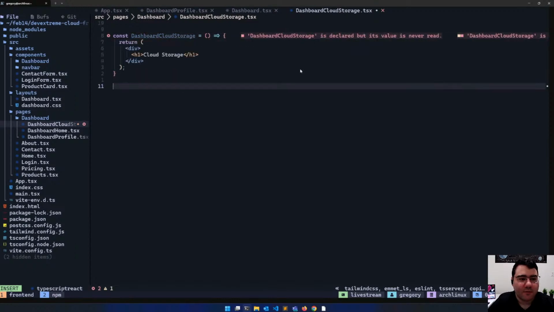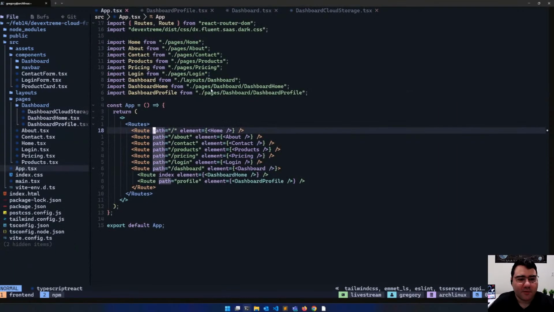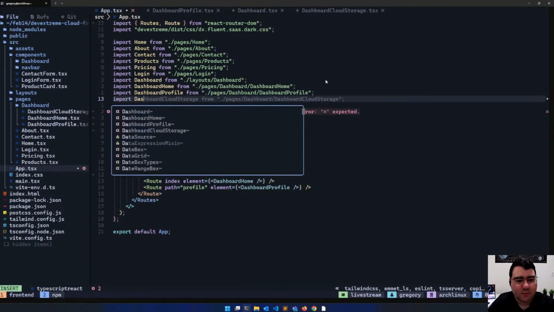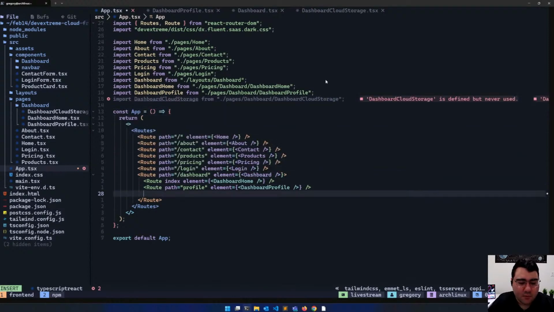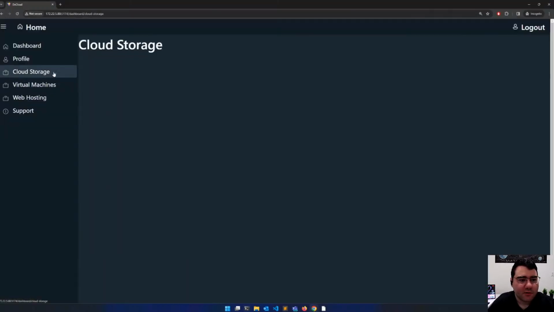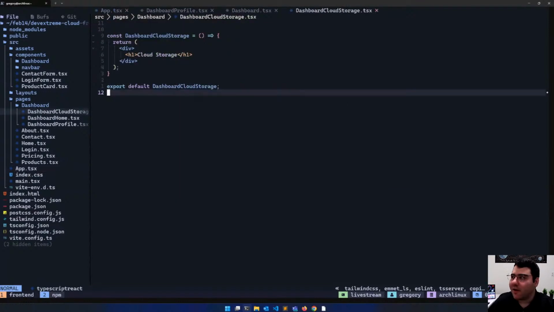We'll just add that div. And we'll jump back into our app here. We'll add this route. And let's make sure it's working. And it is. Cool. So nice and quickly, we could just take care of that.